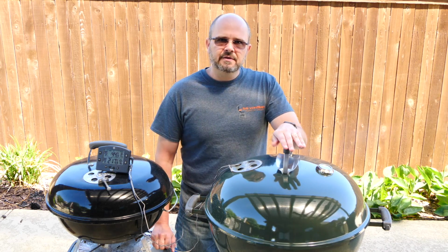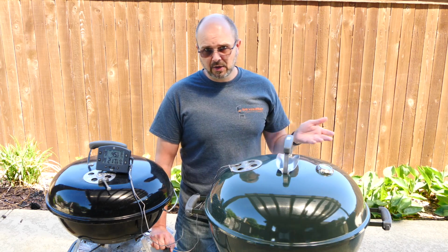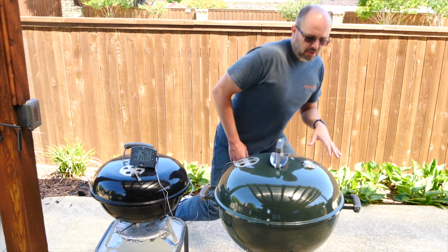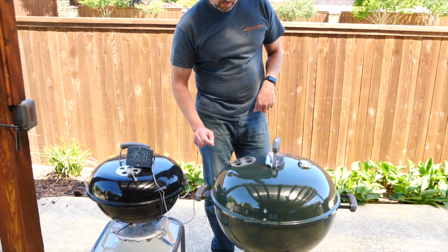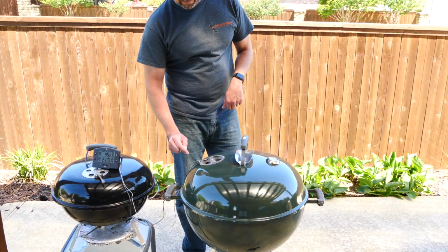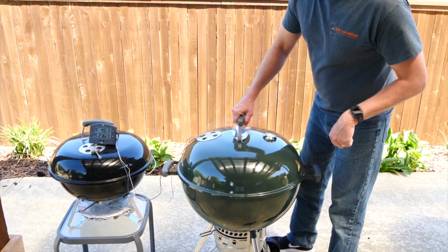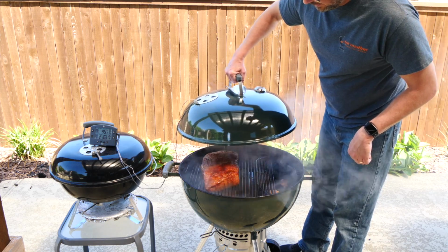If you're curious on how to get everything set up for low and slow smoking, check out our rib video that we did a few months ago. It has a step-by-step in there. But to recap, we've got our charcoal, wood, and water in on the Slow N Sear on this side. We've got the pork butt over here with one probe measuring the temperature 2 inches away from the meat and level with the meat. We've got one probe in the meat in the deepest part, and we're using our smoke thermometer to monitor temperatures. And we'll just take a quick look. I'm not going to leave the lid open too long because I don't want to lose our heat.